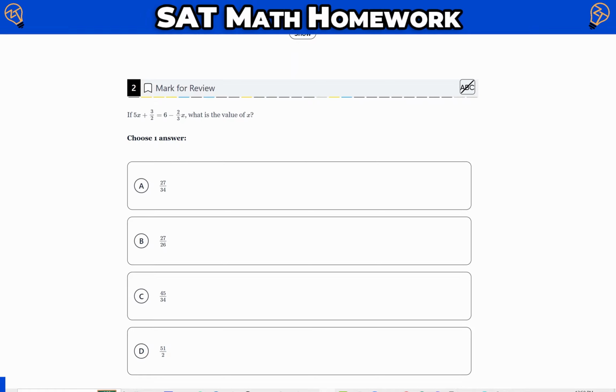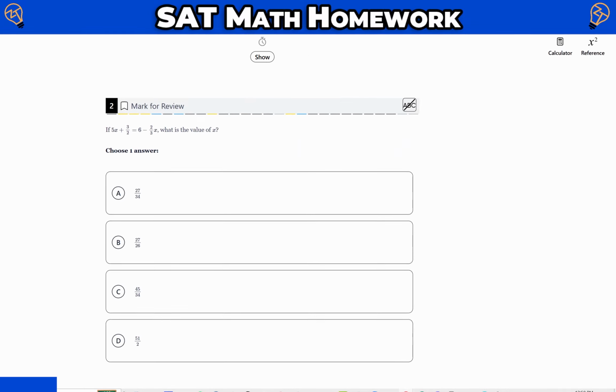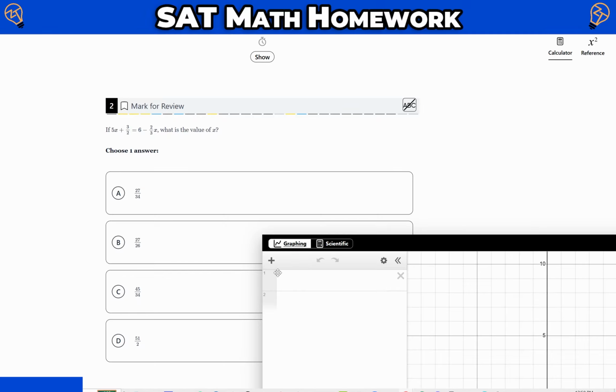Now we could absolutely do this by hand, and there is value to understanding how to add and subtract fractions with whole numbers, but this is a standardized test, and the goal is to be as efficient as possible, to avoid silly mistakes, and to save our mental reserves for those really hard questions. So let me show you the cool thing about Desmos.